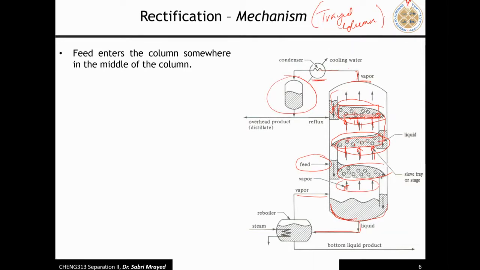This is the condensation taking place in the condenser. You're cooling with water, or it depends on the type of mixture you have. In some cases, you want to cool with water. In some cases, you need a refrigerant. In some other cases, you might be able to do this job even by fan. Fan means you're going to use the air for cooling. It depends on the temperature you have in the column.